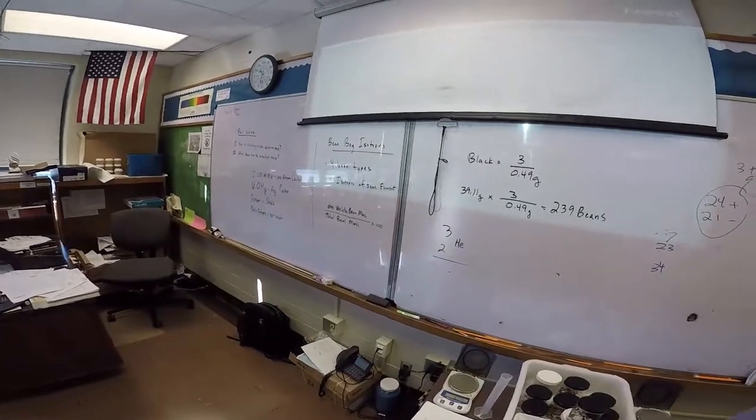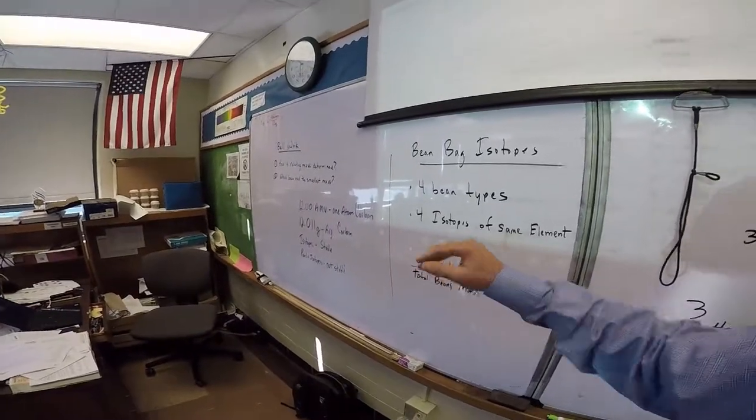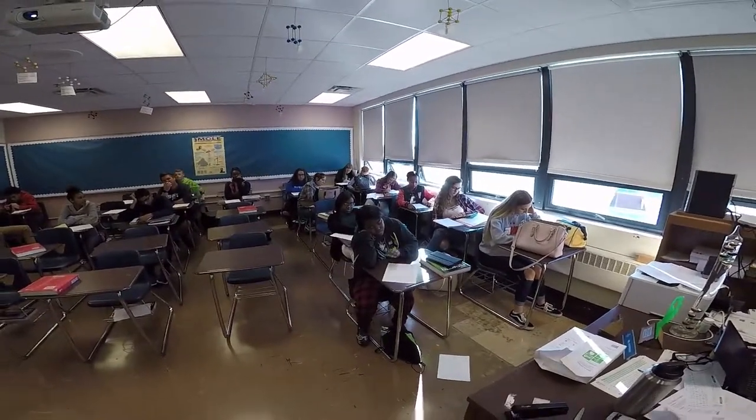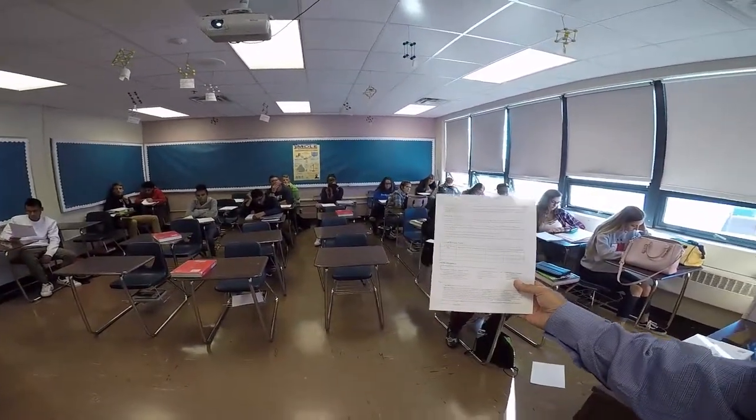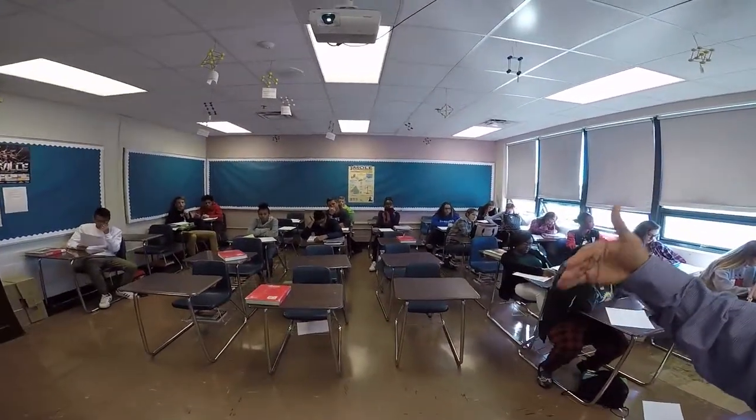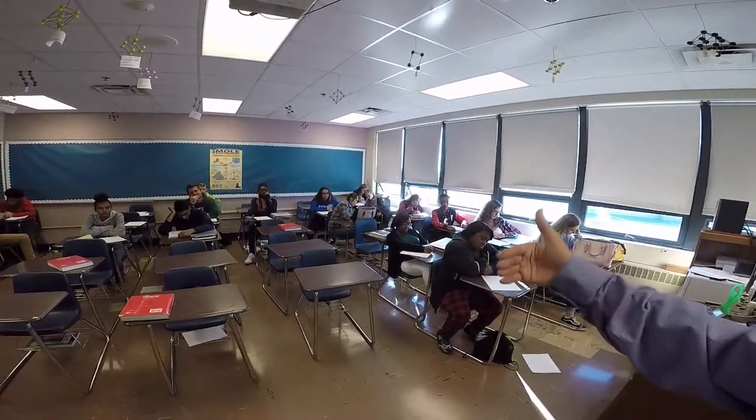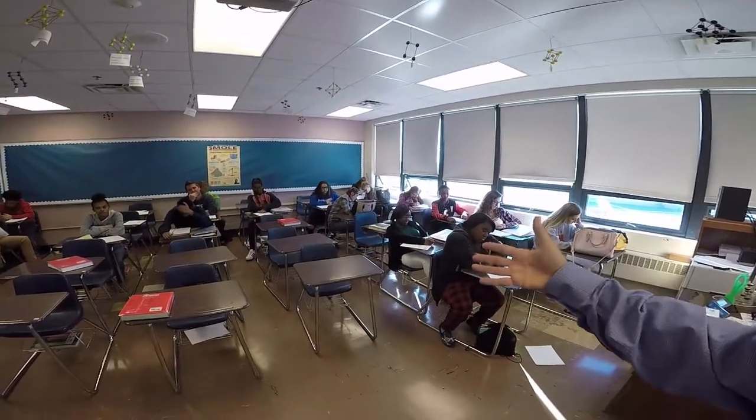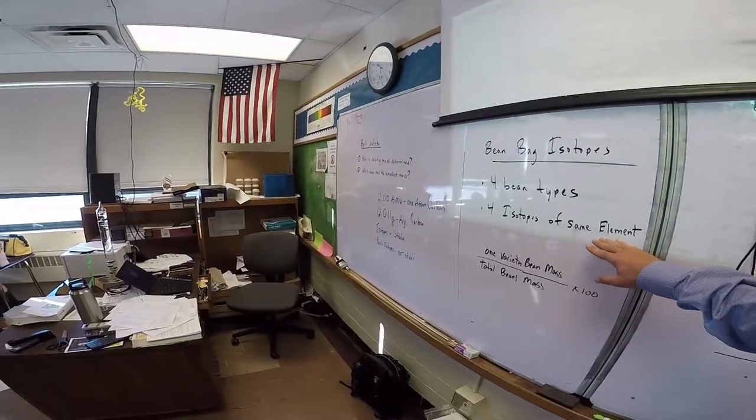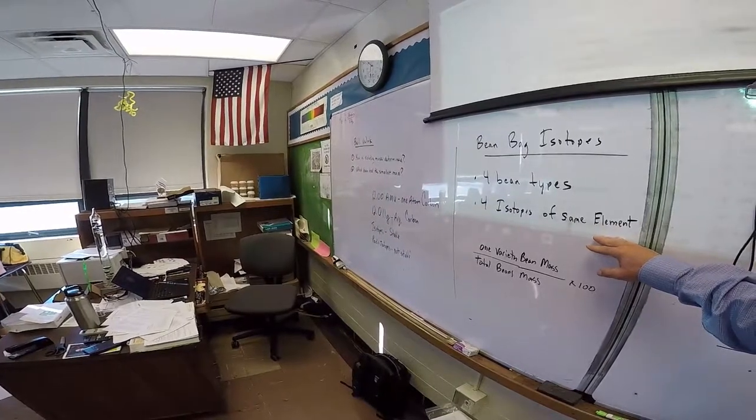Element. Well, today, each bean represents an isotope. So there are going to be four different isotopes. Now, on the data table that I provided you, you'll see they have three isotopes. I put four there, because every time we go into the lab, something typically is changed from the previous lab we did. It's like Ford always adds or makes their car better every year. So you have to think like that. What am I going to do to change this lab and make it better, or prepare you to deal with that? So there are four isotopes of the same element. That means they got different numbers of neutrons. Is everybody clear?